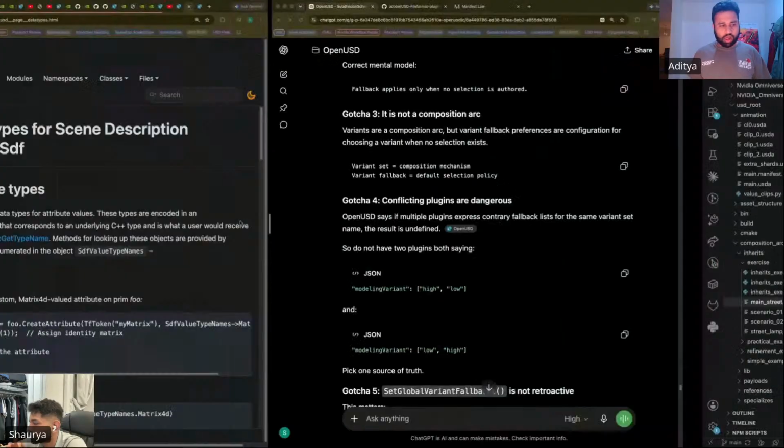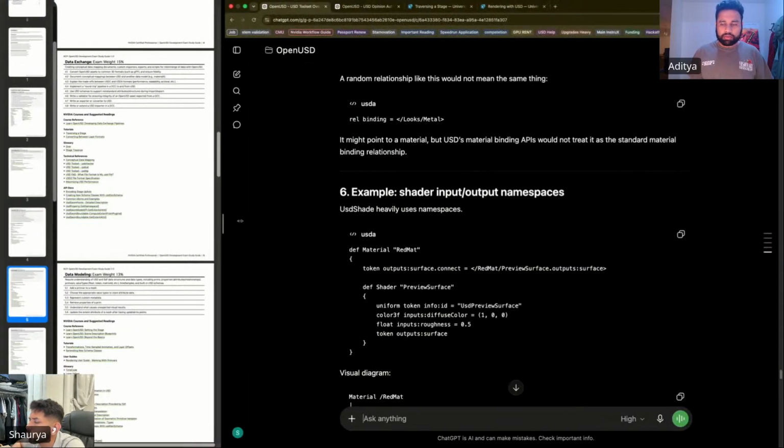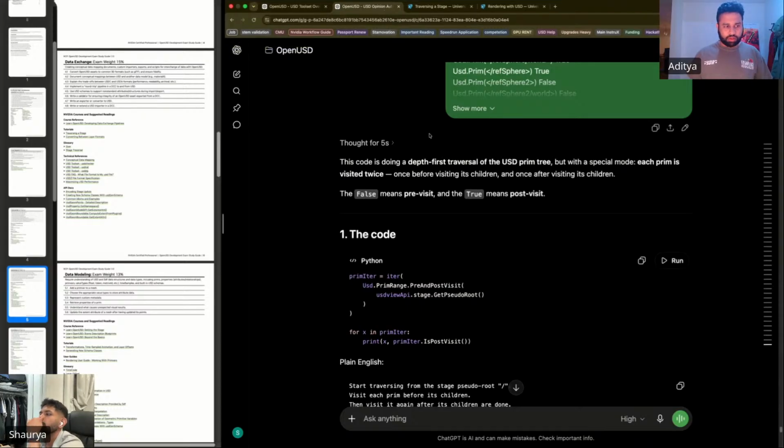What did you say? I missed it. So when you have an unloaded payload and you try to traverse the whole composition layer, that payload won't be traversed since it's unloaded. So the whole concept where the payload was not traversed since it was unloaded is called payload boundary. I see. Okay.